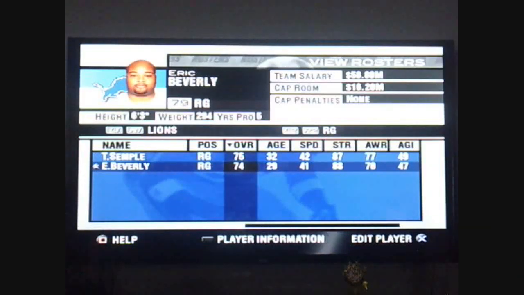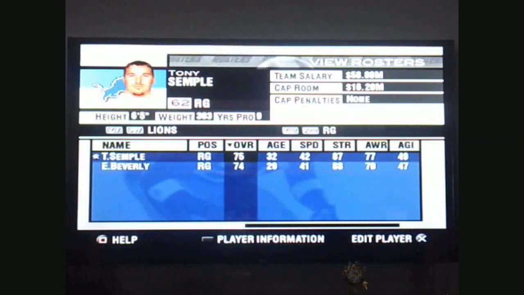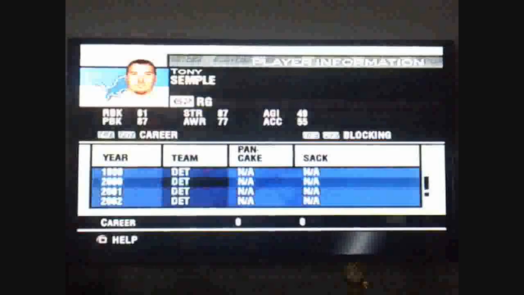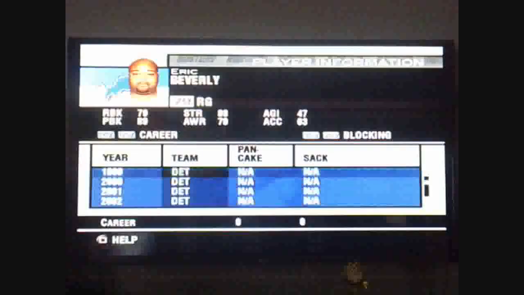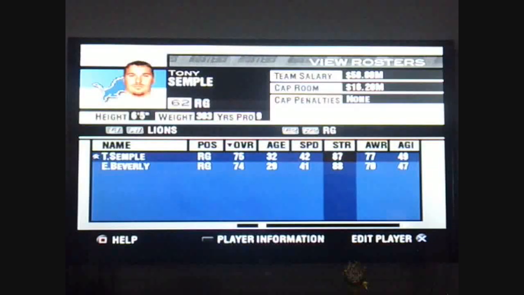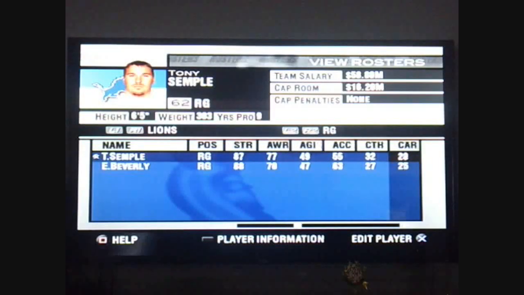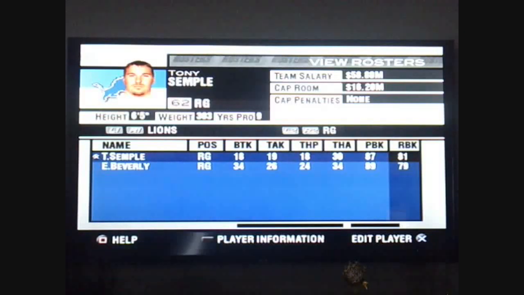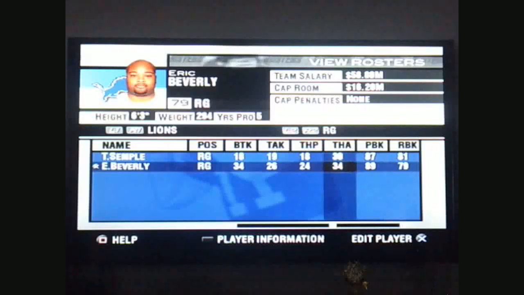Eric Beverly, I think he becomes a big thing here. Tony Semple I feel like he's done some things too, but he's been with Detroit for a long time, so he probably was. So has Eric Beverly, actually. Semple has the better awareness. Let's look at blocking. So they're actually pretty even here. He's better at pass blocking, but he's better at run blocking. I wouldn't hesitate to start Semple in a place.